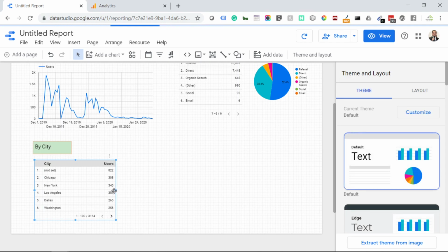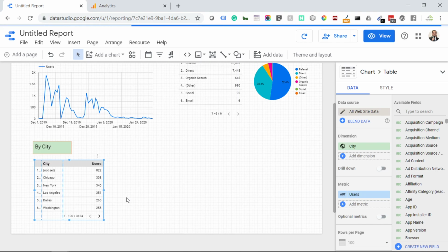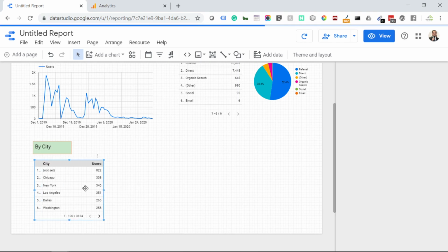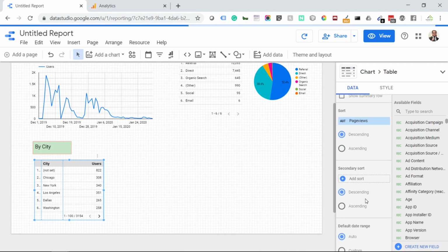Okay, this is the first time we've seen not set, and I personally am not a big fan of not set. I don't want to show it on reports because it doesn't give you any information. So one way to get rid of that in your report is to add something called filters.